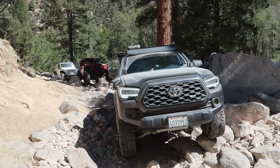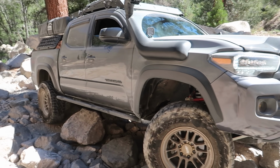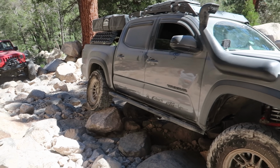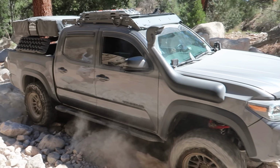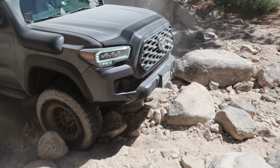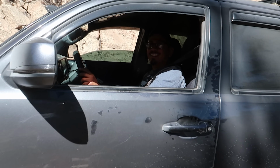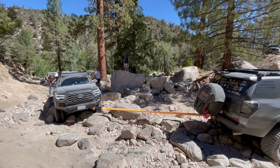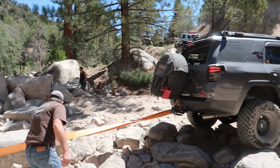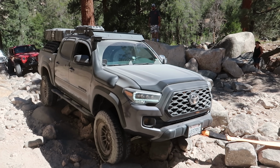You're gonna come up on the back. You're gonna have to back up and bump. There. Now just go straight. There you go. Oh, it's right there. Back up. Can you move forward? He's hung up on the diff. You're gonna have to pump it harder. Hold on. You good? Hold on. Oh yeah.